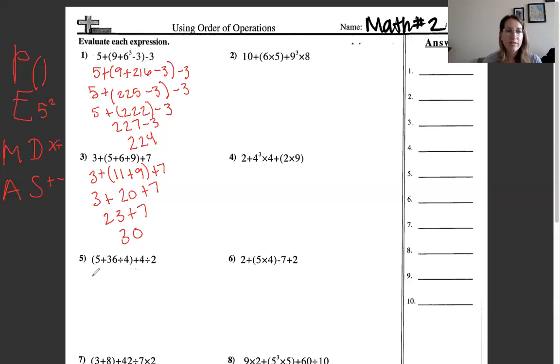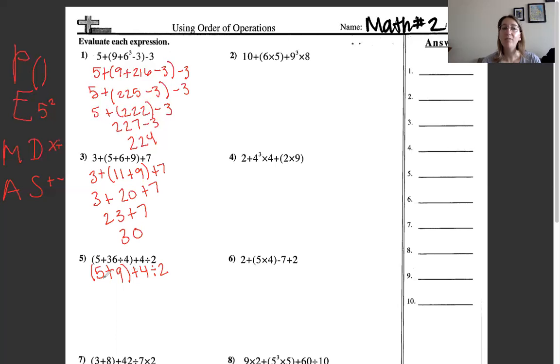All right, so down here for number 5, we're gonna do number 5 together as well, to make this as straightforward as possible for you guys. We're going to start with our parentheses again. So we're going to start with the division portion because division comes before addition, even in the parentheses. So 36 divided by 4 gives us 9 plus 4 divided by 2.